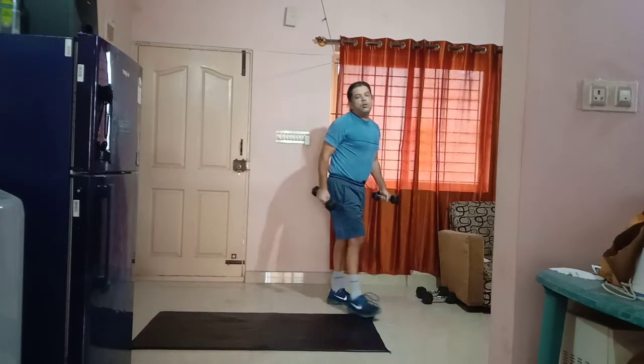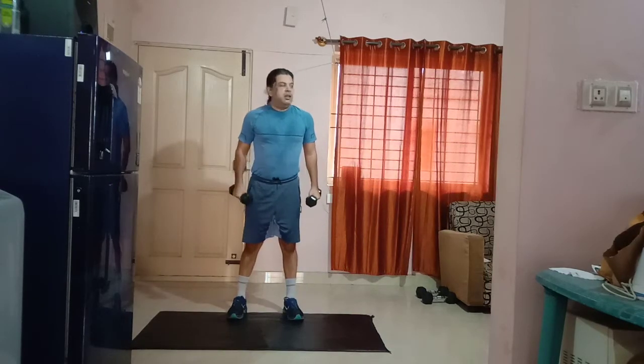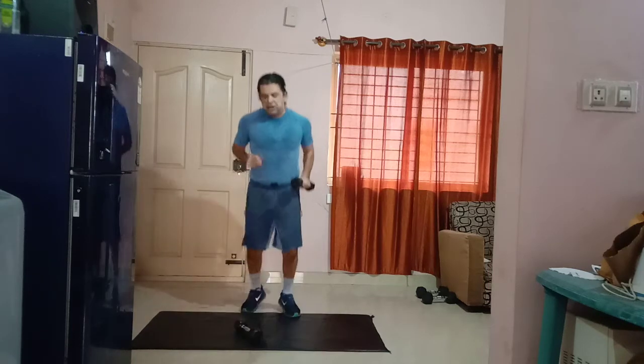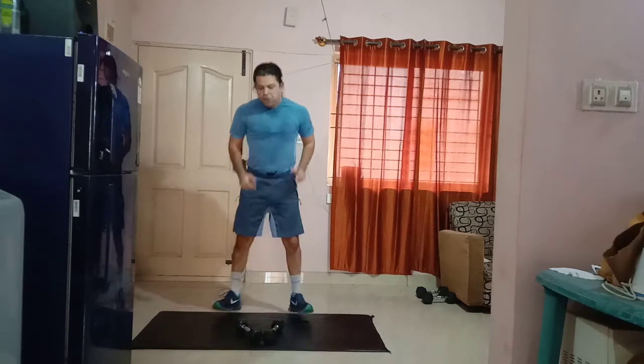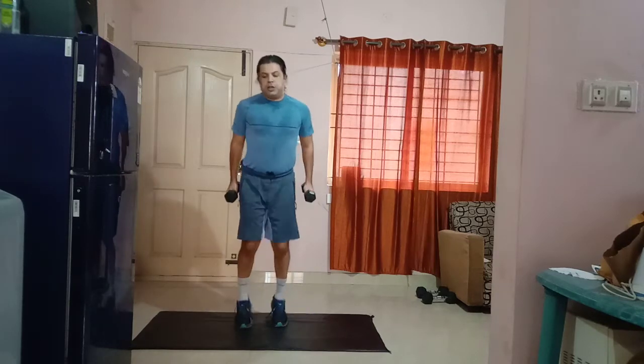The difficult version would be: drop, drop, pick up, and run. The easy version would be, okay, I'll show you. Drop. This is difficult, okay? Because you're going to have extra weight in your hands when you sprint. Otherwise, you can do the opposite.